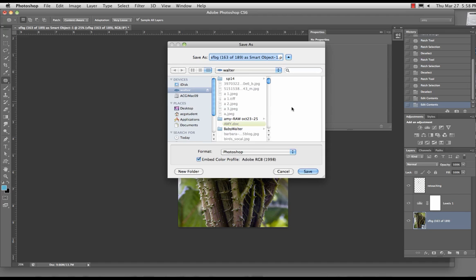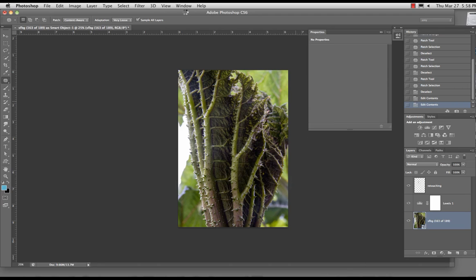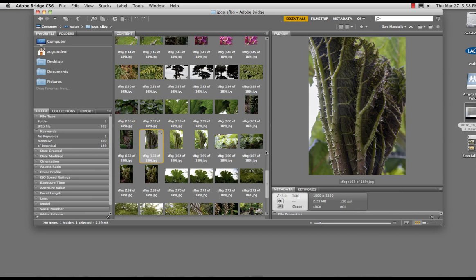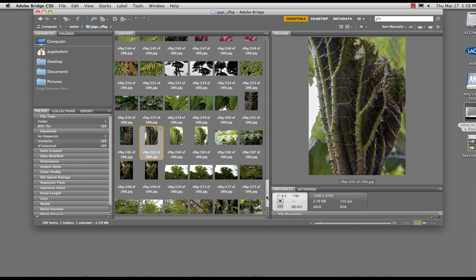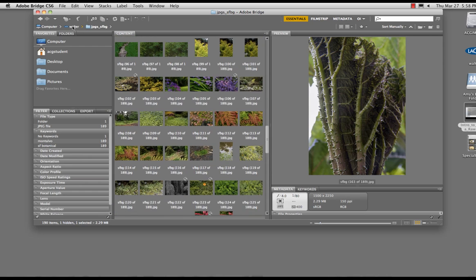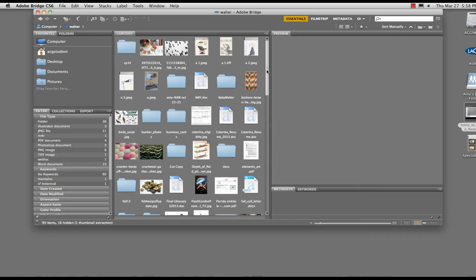Save changes to this. Save. In this case, you will save it as a smart object .psd, because it has layers, and you cannot save something as a raw file in Photoshop, so you will save it as a PSD. At any point, however, and I don't know where that file went, because I didn't pay attention to where it was going. I think it might just be on Walter.